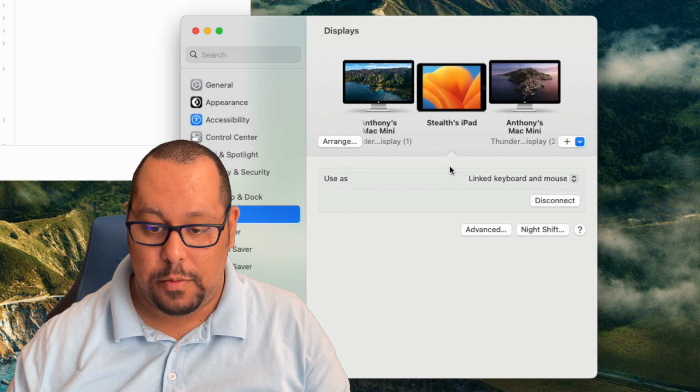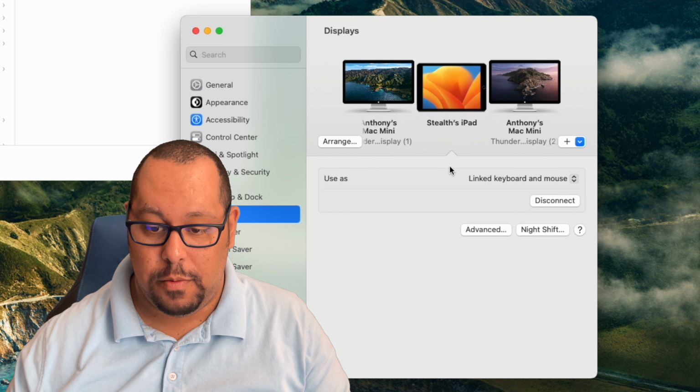When you hover your mouse where it says Link Keyboard and Mouse, it highlights as a drop-down menu. So when I click on that and select Extended or Mirror Display, it switches your iPad to a display. So now this is effectively my third display for my computer.